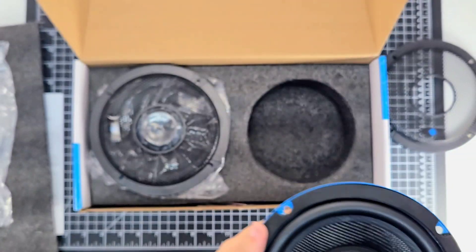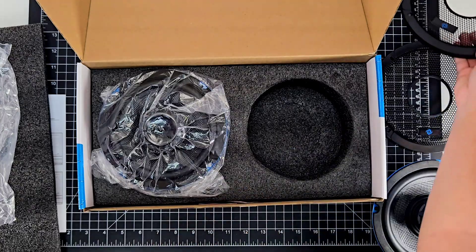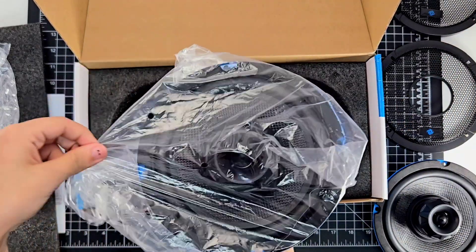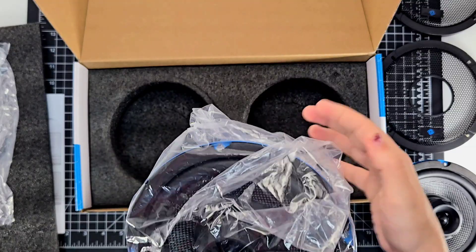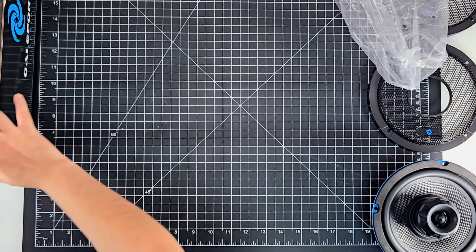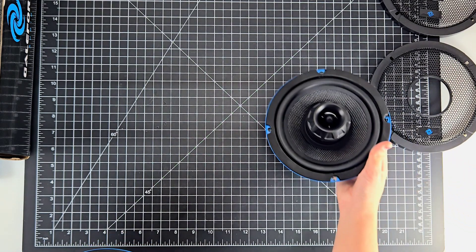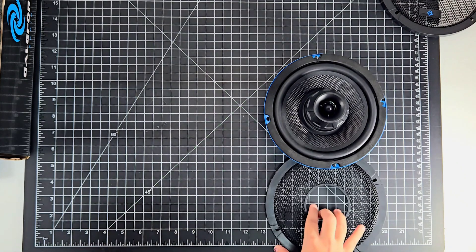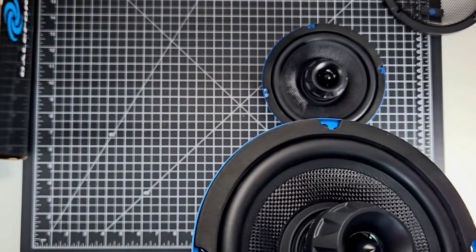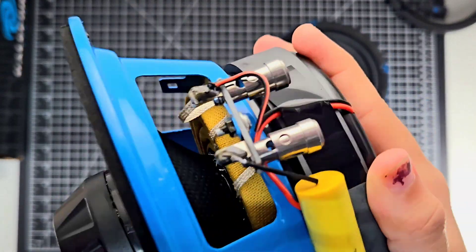And speaking of enhancing, let's talk a little bit about the features this thing has. These speakers have a nominal diameter of 6.5 inches, a nominal impedance of 4 ohms, and 100 watts RMS alongside a 200 watt peak. The sensitivity is 98 decibels and the frequency range is between 50 Hz to 15k Hz. The voice coil diameter is 38.5 millimeters, the voice coil length is 12 millimeters, and it has a magnet dimension of 100 millimeters diameter by 18 millimeters. The magnet is made out of ferrite.